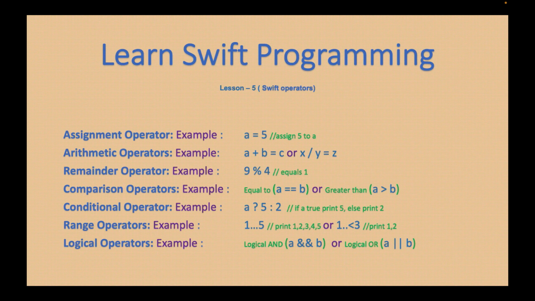Okay, next is logical operator. In logical we have logical and, and or. If I say a and b are both true, then the answer is true. In the or operator, if any one of them is true, like a is true or b is false, then go with true. If b is false and a is also false, then go for false. Any one of them being true means the condition is true. In the and operator, both conditions have to be true.